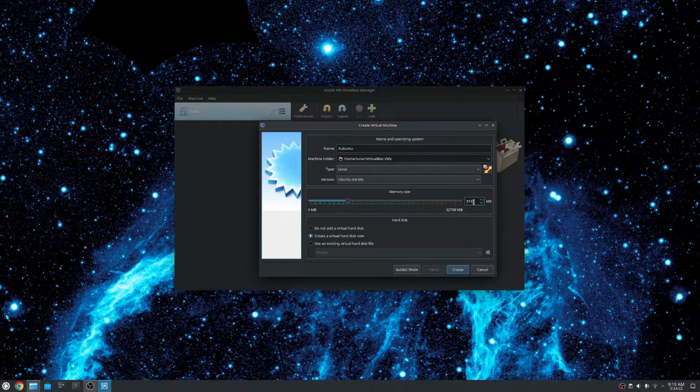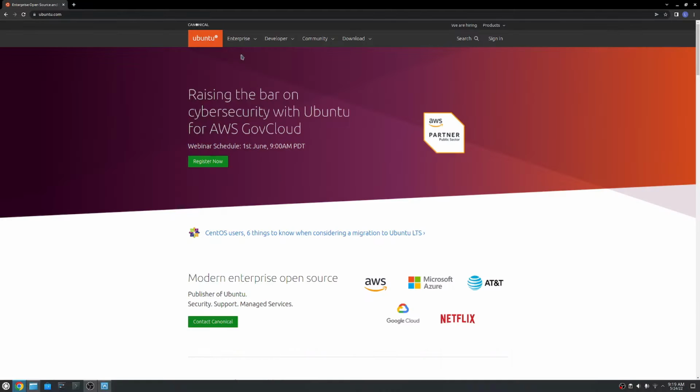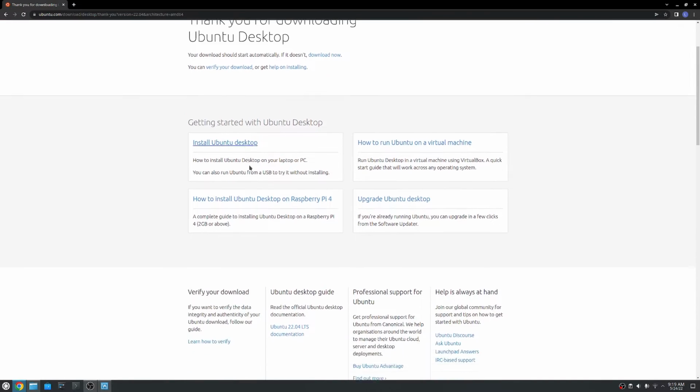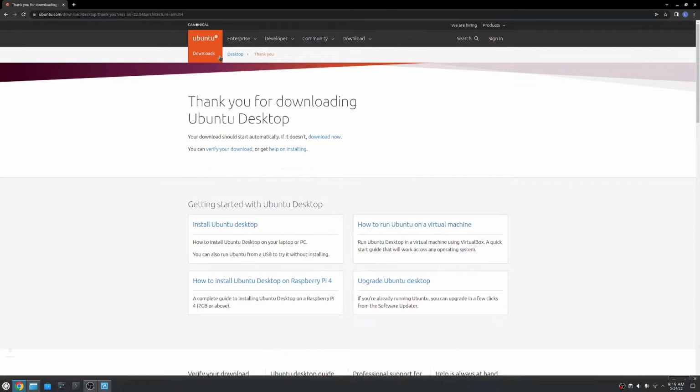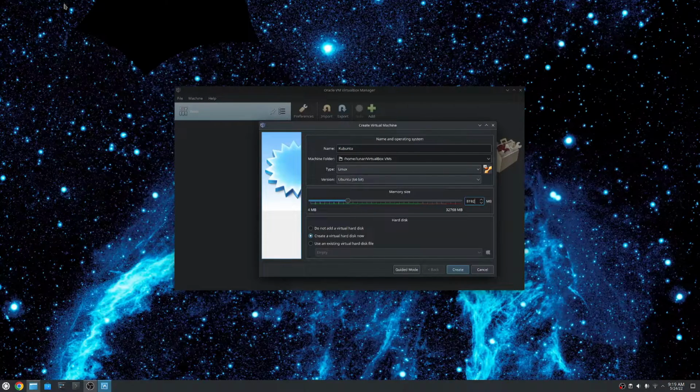Linux is a very lightweight operating system. It does not take a lot of hardware to run it. I think the minimum requirement for Ubuntu is 2 gig of RAM. Kubuntu will be similar, I believe. But 2 gig of RAM, I believe, is the minimum, and so anywhere between 2 and 8 is more than enough.